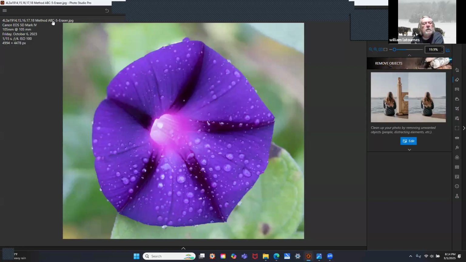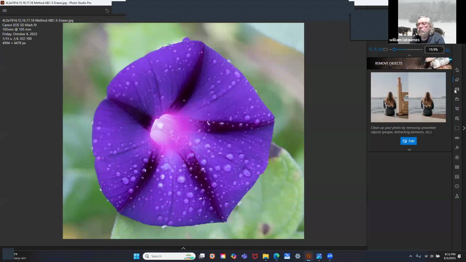Say that it's method A, B, and C, and I just call this one -5. It saved it with erase. As I went in, I erased off of there. So if I go look at my file folder, I will see the original image, just as a -5. I'll see what we did here as an erase. So if you don't like it, you can get out and come back in and open up the original one. So I did my edit there.